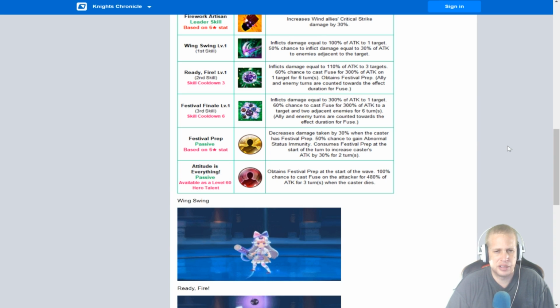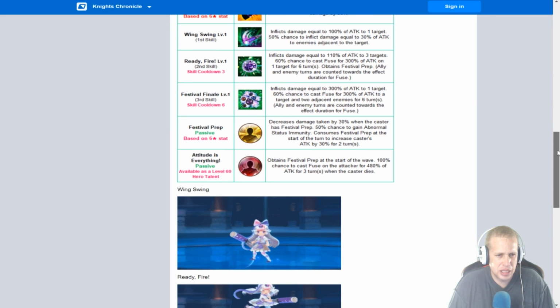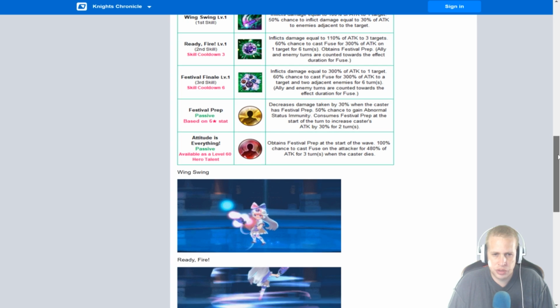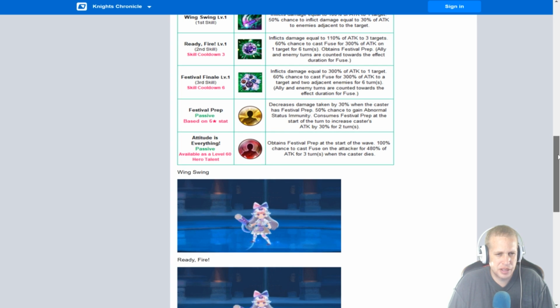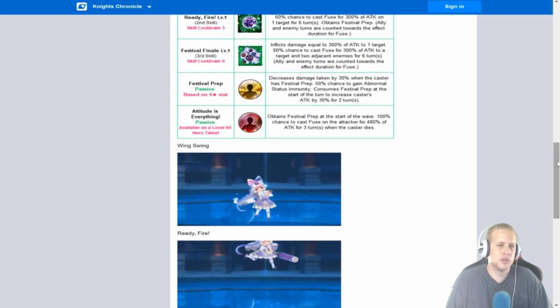See, I don't get if it goes off 1 time for 600 or 300% after 6 turns. Because the way they worded it, it sounds like every turn she's taking that much damage. So I'm guessing it's the former versus the latter. Festival finale. Inflict damage equal to 300% of attack to 1 target. 60% chance to cast fuse for 300% of attack to a target and 2 adjacent enemies for 6 turns. Ally and enemy turns are counted towards the effect of fuse. Well, so I guess you're gonna have some pretty heavy dispel when you fight against her.